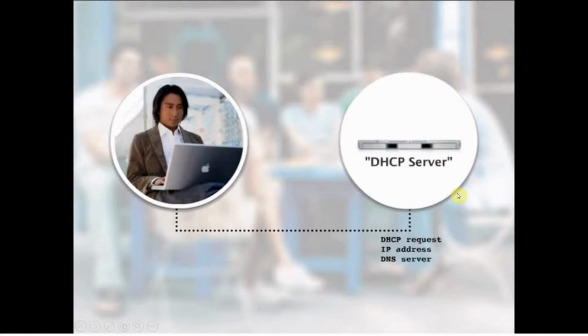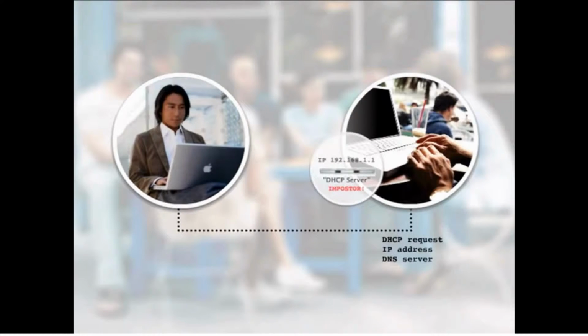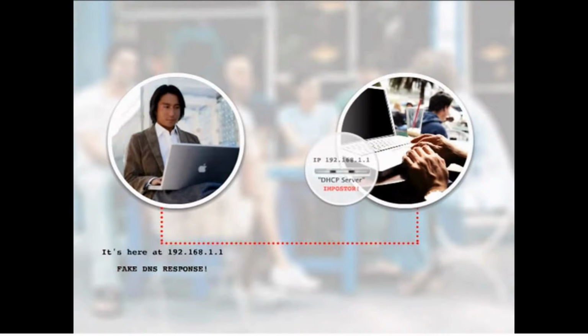Now let's take a scenario where there is another person in the cafe who has a fake DHCP server on his laptop. Let's call him an imposter. So the fake DHCP server distributes information pointing the client towards his server. So the fake entries of many mail servers that the client may possibly use are pointed towards the imposter's server. You might know this as spoofing.